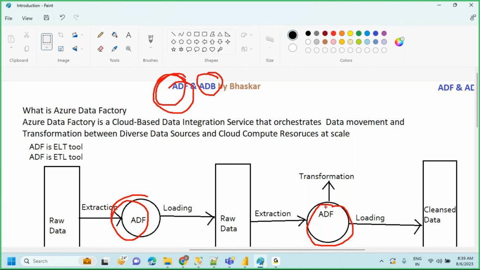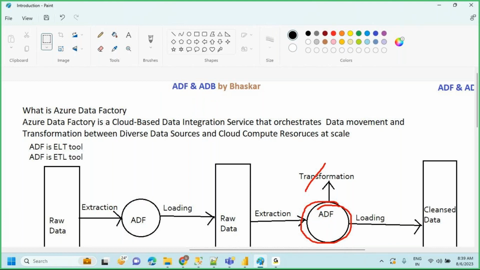Previously we did not use Azure Data Factory to do the transformation. There was no transformation. From 2 years ago, we have transformation directly in the data factory itself. In version 1, and in the starting of version 2, we did not have this data flow. It was newly added 2 years ago. This data flow helps us do the transformation as part of the data factory. So prior to that, what was the option to do the transformation?